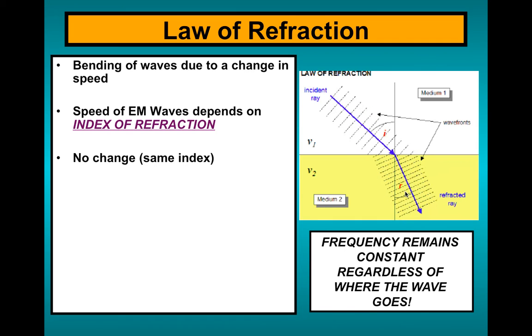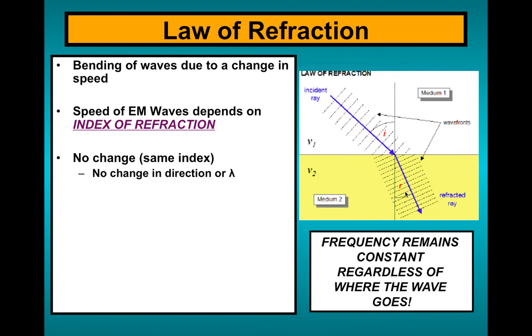If you are going from one index into the same index, meaning that you're going from air into air, or water into water, or oil into oil, you have no change. Meaning no change, your wave is not going to bend. You have no change in your direction or in your wavelength.